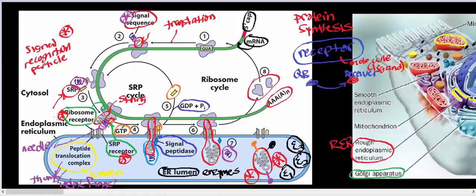And then we mentioned that when you're sewing clothes, you don't want that needle as part of your final product because it'll hurt you. So you cut off the needle. Much in the same way, the signal peptidase, a very important enzyme, cleaves off the signal sequence. So it cleaves essentially right there, and the signal sequence goes away. Now you essentially have this final protein in white here, circled in red, in the rough ER where it's processed by different enzymes. Things might be added, like sugars. That's what a glycosyltransferase does. And then you can have different redox reactions with things like lysyl hydroxylase or prolyl hydroxylase. Just understand that there are enzymes in there that modify it.